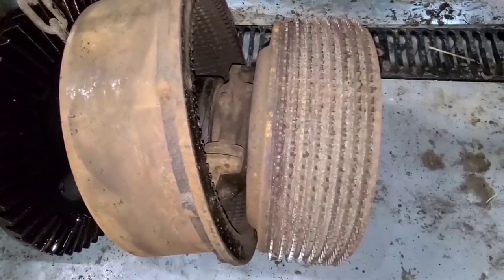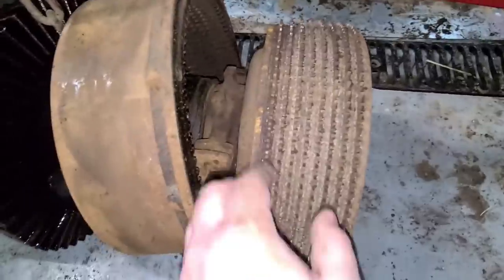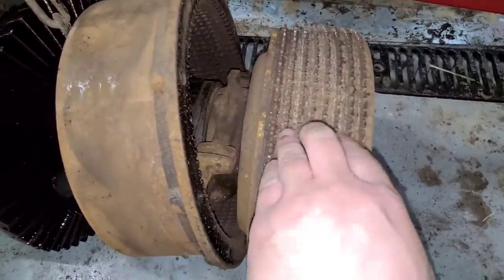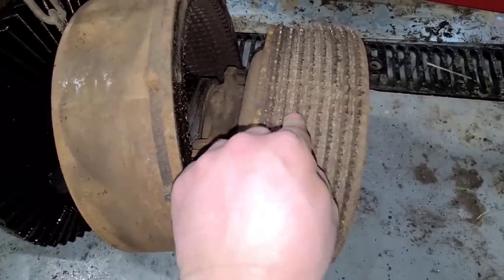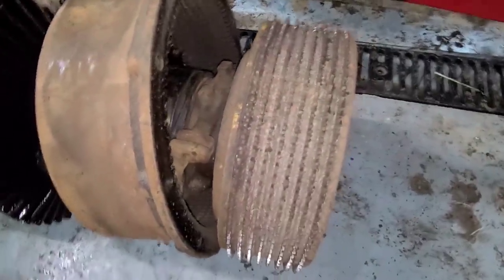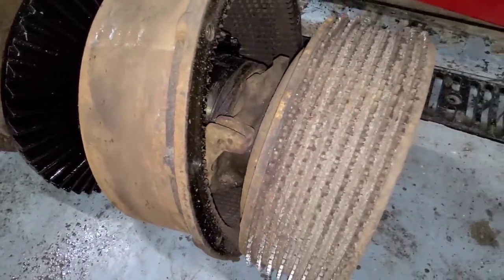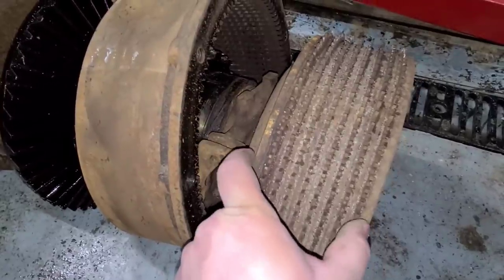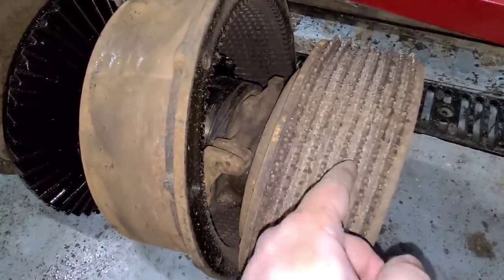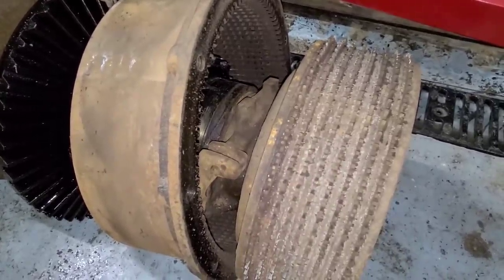With the shaft on the ground, we can get our first look at what the steering clutches look like. To me, they actually look fairly good — there's a lot of material left in there, and the teeth don't appear to be too worn. It's kind of sad because I think they probably had quite a bit of life left in them. We'll find out once we actually measure, but just from what I can see, there's material in between all the discs — quite a bit of it.